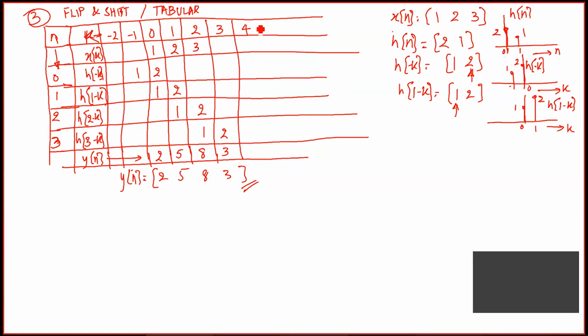The second strong point of this method is if you have large number of terms, and typically if you have two-sided terms. Here both x of n and h of n had indexing starting from 0. If you had indexing starting from -2, -4, whatever, then filling this table accordingly and dealing with that will be much simpler in comparison to other methods that we have seen. Now to show you the benefit of this, I will show you a method where we actually use that thing.